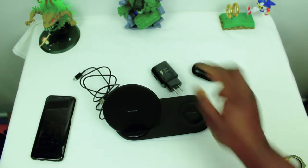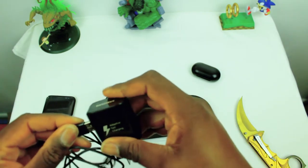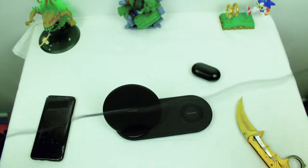All right, let me find the outlet to plug this into. And we're gonna see just how well this bad boy charges.